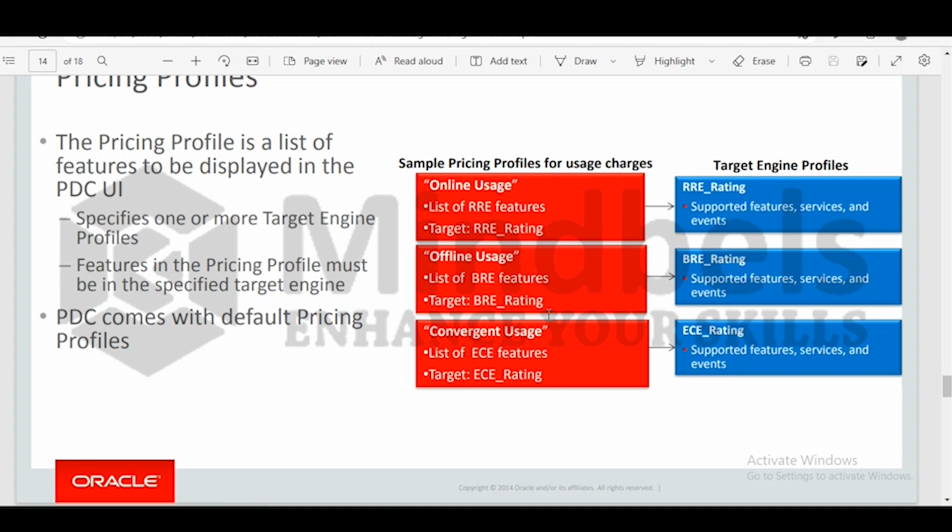Okay, and it will not have the bifurcation, that this is for voice and this is for data, it's just a bill time discount. So do you want to have the bifurcation or not? Bifurcation means, when you are showing something on the invoice, you want to show that this bill time discount is for voice and this one is for data, as different line items, or do you want to show one discount in one single line item?